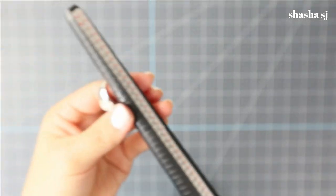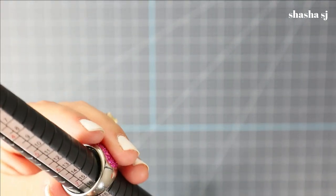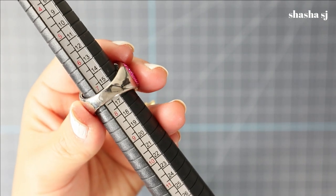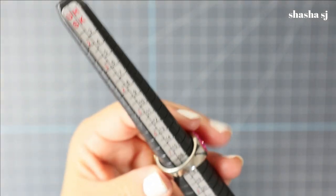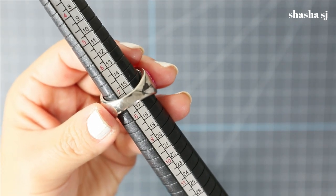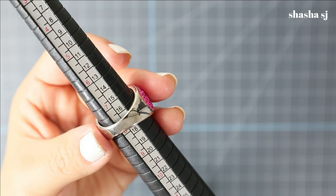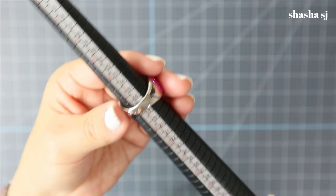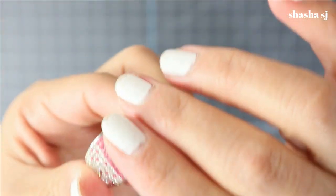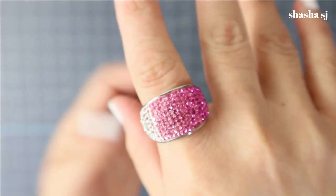Okay, so I have this measurement and we are going to measure this ring in case you want it. It is sized 7 3/4. It's almost at the number 8 right there. The red one is the US finger size. So it should be 7 3/4, almost on the 8. All right, so there you go. And this is stamped as stainless steel, and it's beautiful.